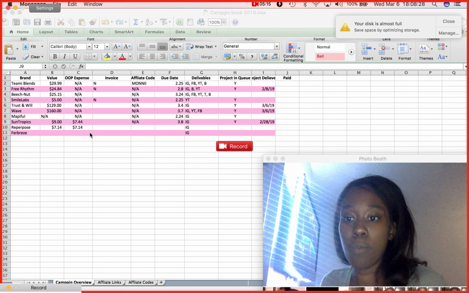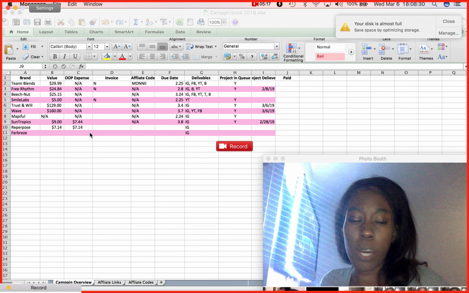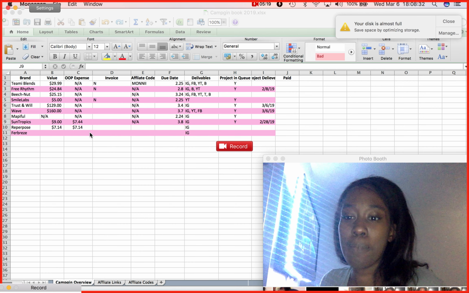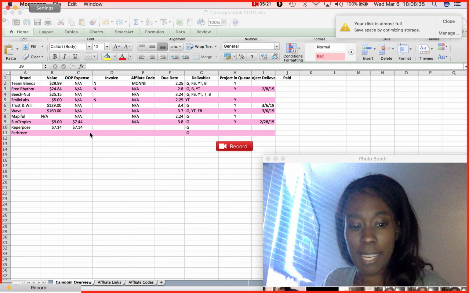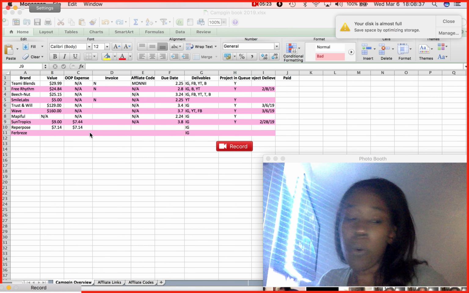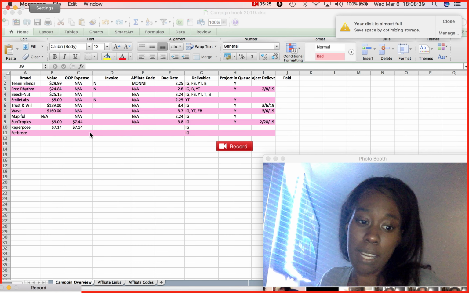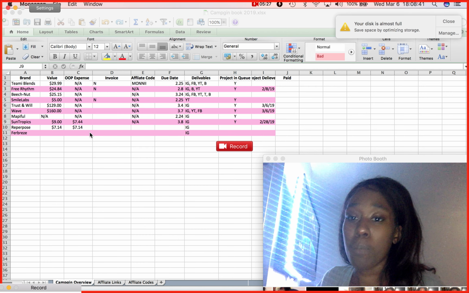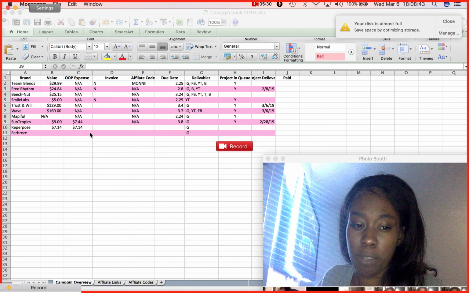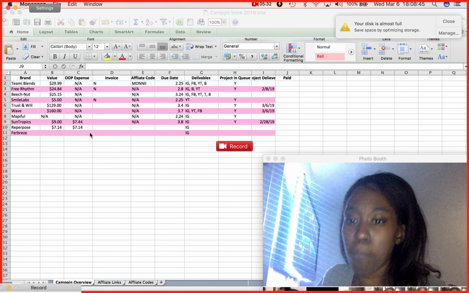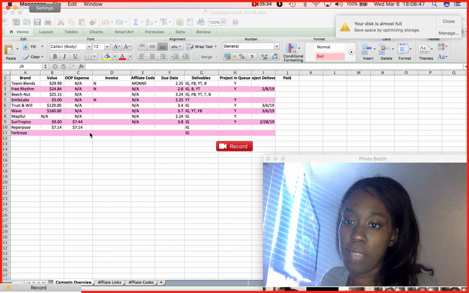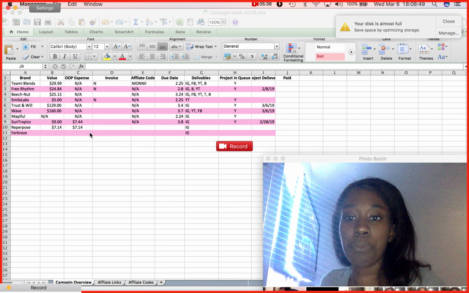A lot of the times these companies will reimburse you for these out-of-pocket expenses, so you do want to keep your receipts and whatnot, but it's good to know what you're spending. You don't really want to be spending more than what you'd be getting back, especially if you're not going to be reimbursed. But even if you're being reimbursed, you really don't want to be spending more than what you'd be getting back, and so I do like to just have that right out there in my face.